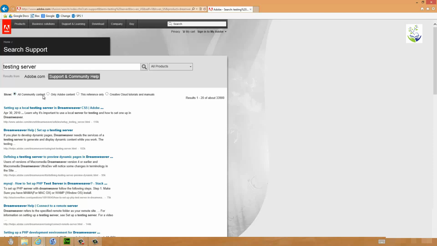So that's the set of all of the help that's available from all of the available sources, including community help contributed by other people, Adobe's own official help if you like, but I will also get help from earlier versions of Dreamweaver. The first item in the list there, for instance, is setting up a local testing server in Dreamweaver CS5.